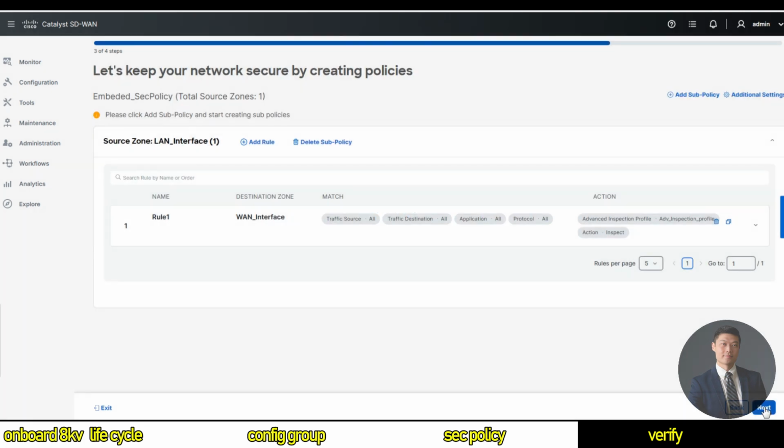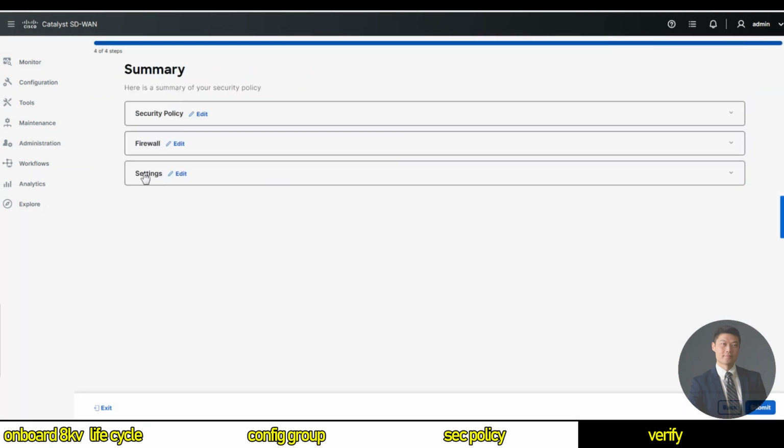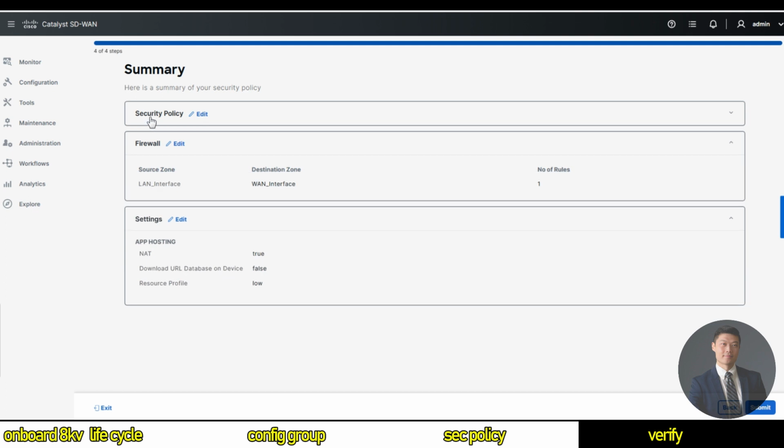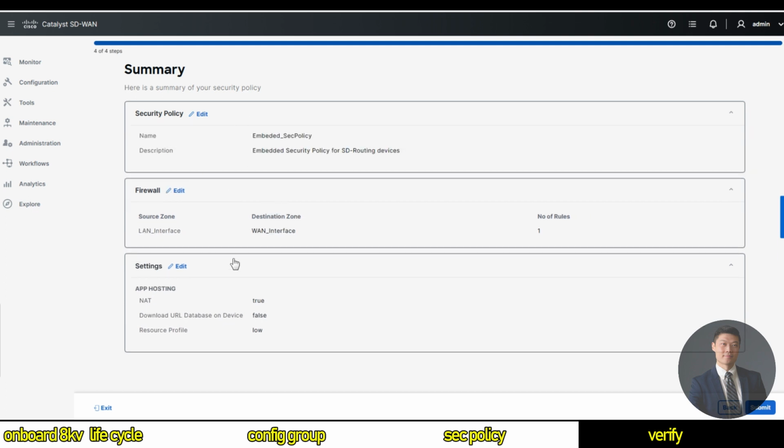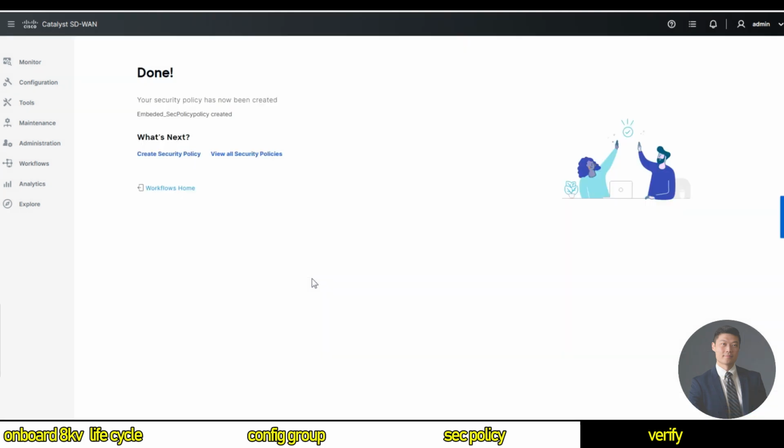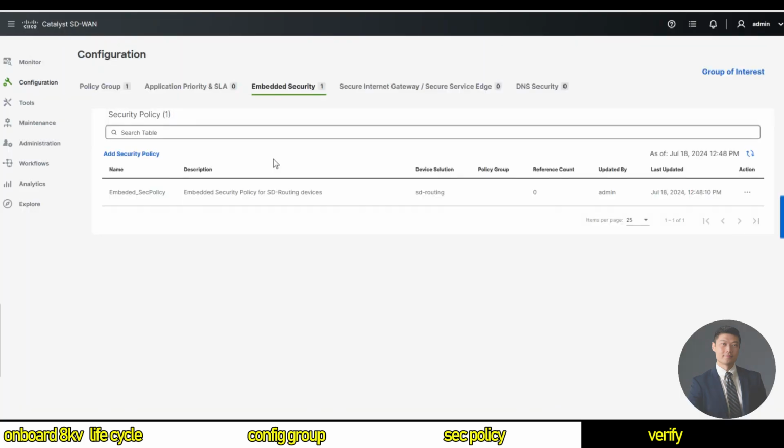Click expand it. Submit. Now, security policy has been created. Let's click view all policy, security policy, to view the list of policies. Embedded policy we have seen is created.